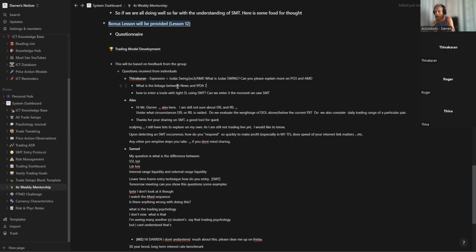So now things are electronic, and the IPTA is an electronic algorithm that would deliver price efficiently for us as retail traders, interbank price action. All of that is the IPTA. So when you ask me, is there a direct linkage between the news? My honest answer to that is I have no clue, because I don't trade news and I don't really care either for news. The only news I actually care about is something like an NFP or interest rate decision.